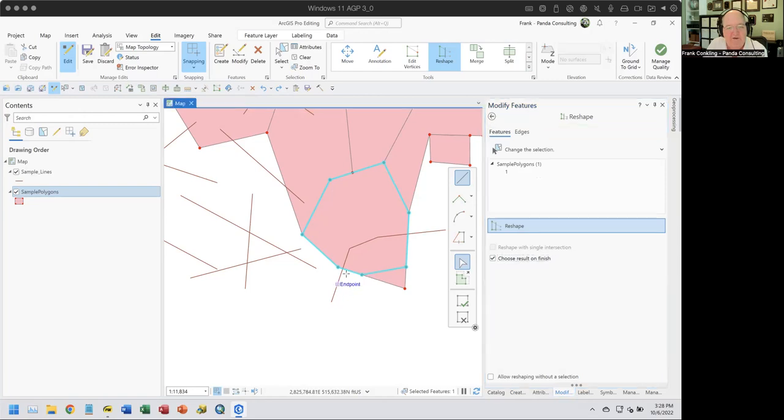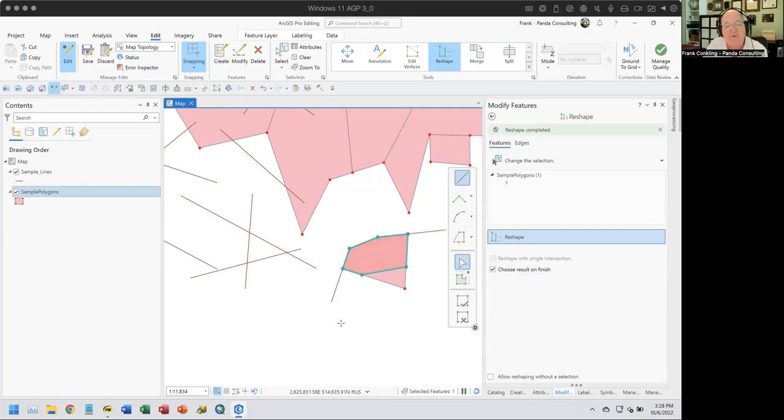So I can say, well, let's use this as my edge that I'm going to shape on. And then it'll allow me to pick which side I want to keep. So in this case, maybe I want to select this side. So it will allow me to choose which side I want to keep, rather than letting the software assume that I want to keep the larger size.